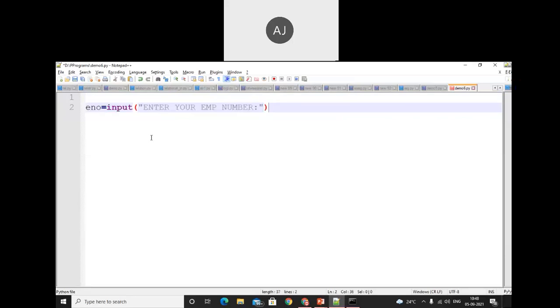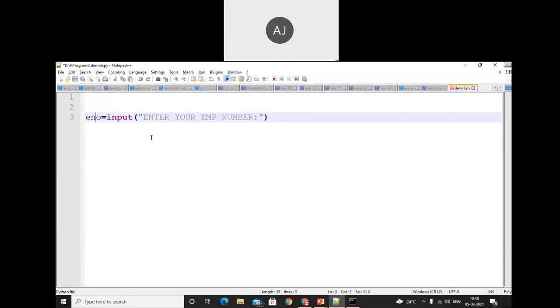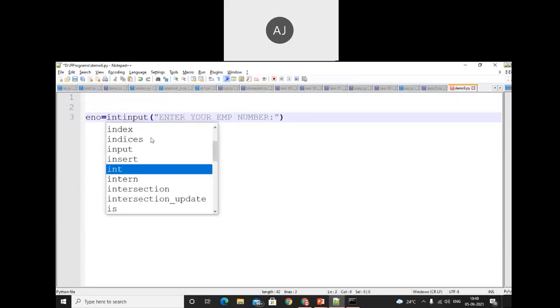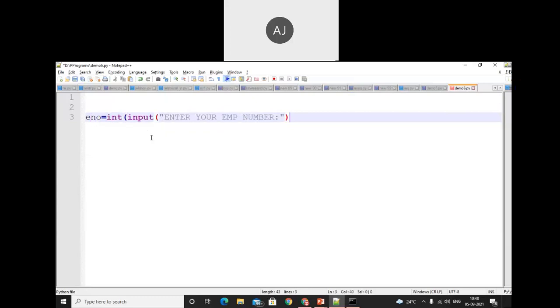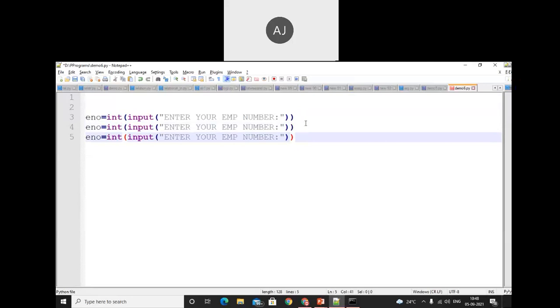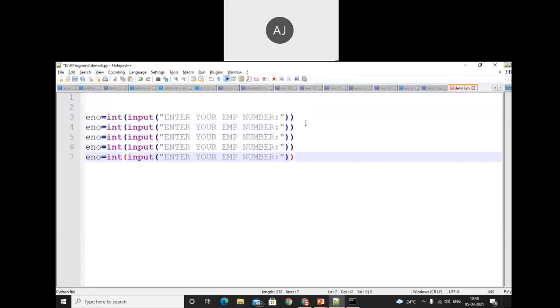Eno is an integer, so here I write int, round bracket open, and at the end round bracket close. Once we get that value, similarly we require ename, esal, eaddress, and marital status. So change it carefully.